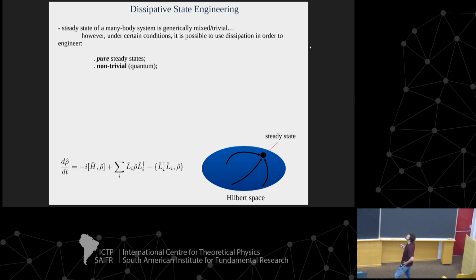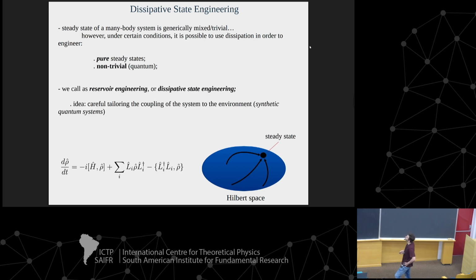However, under certain conditions, we can try to use this dissipation to go towards interesting steady states, and not necessarily mixed states. We can also try to aim at pure steady states with non-trivial quantum properties by our Lindbladian quantum dynamics. Okay, so we sometimes call this approach synthetic open system dynamics, because they do not occur naturally in the physical system. We really need to go to the experimental platforms and try to engineer specific couplings between the constituents, or sometimes we also call it reservoir engineering, because you really need to fine-tune the parameters in there. Okay.